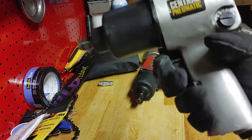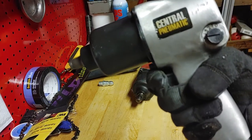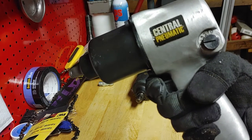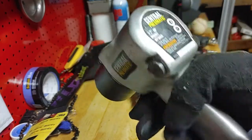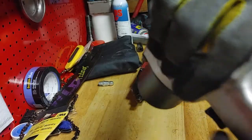Harbor Freight really got it right with this one. It's loud, but it has a wonderfully controllable trigger. Awesome trigger control on this one. Your speed settings right here, speed or power settings, and that's your reversing valve.